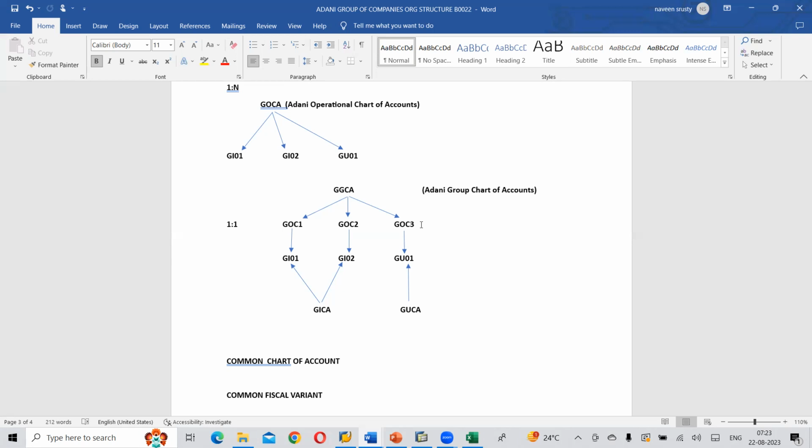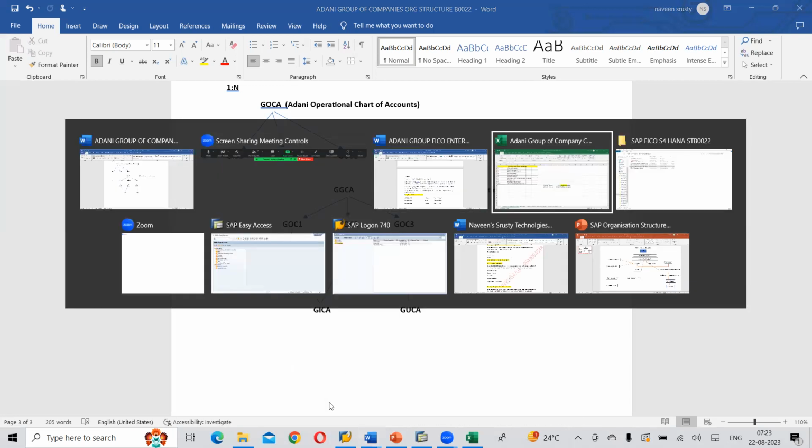So again, client to client, we may get different answers. Okay, then next we will see the configuration part. Right now, chart of accounts.